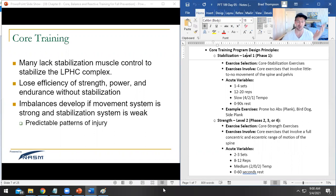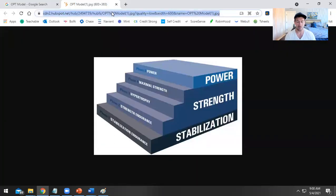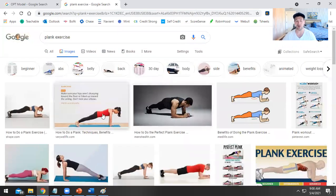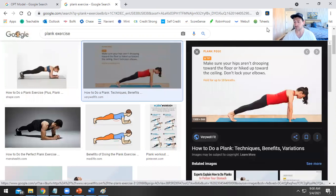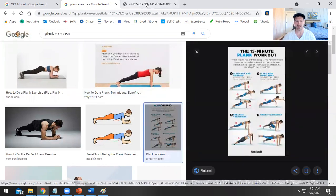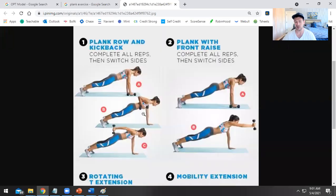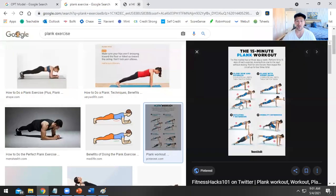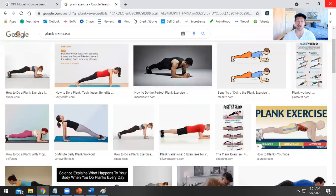Think about what a plank is. If we just look at the plank here, this is resisting gravity. Here's a high plank. Gravity is pulling down this way, so she's resisting gravity by tightening her core and keeping herself upright. That's really what we're looking at. And here are variations that can make this even more challenging: she can do a row into a tricep extension, she can do raises. All of these are effective tools, as she's focusing on stabilizing her spine in one spot. So there are a lot of different exercises, not just the plank.